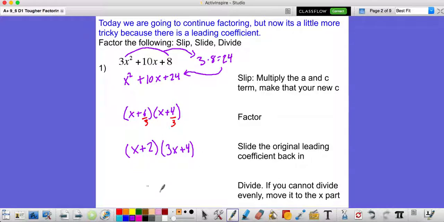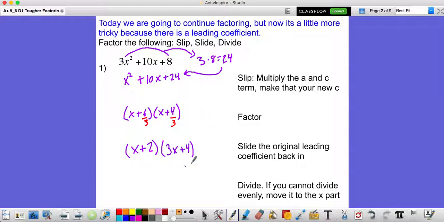And this is actually our completed factored form. Crazy, right? If we were to multiply all this out, we would get 3x squared plus 10x plus 8. The reason this works to slide this 3 up, if you're looking for a reason why, is that if this was set equal to 0, you would subtract 4 thirds from both sides and you would get x is equal to negative 4 thirds.